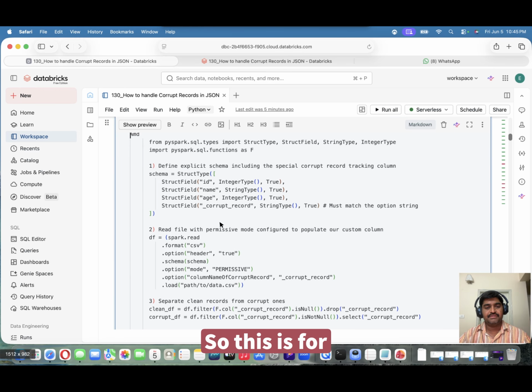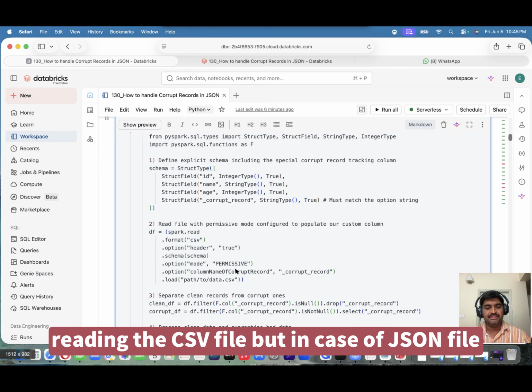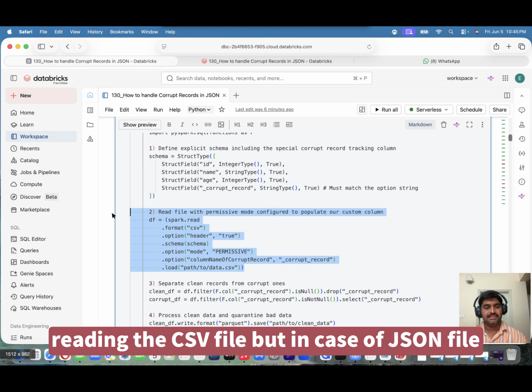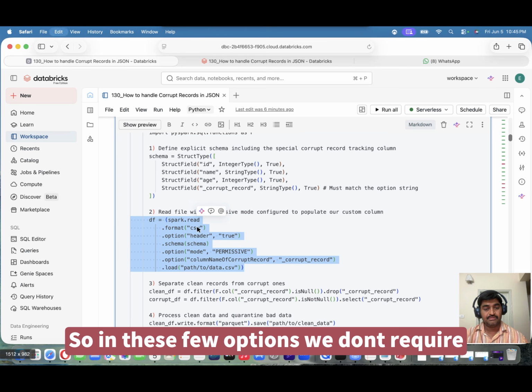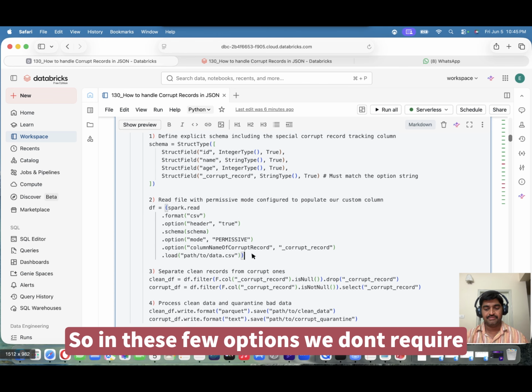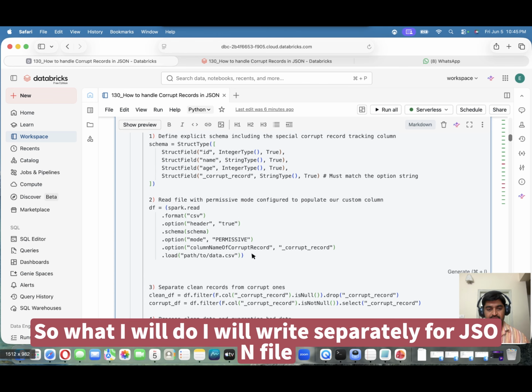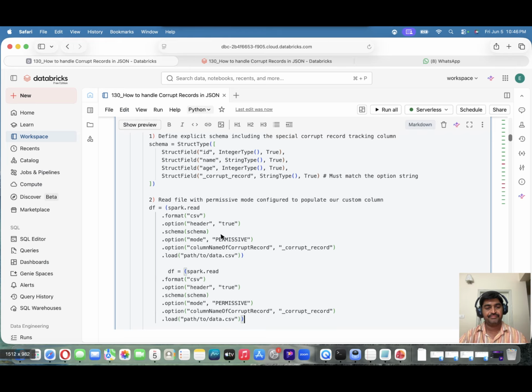This is for reading the CSV file, but in the case of a JSON file, a few options are not required, so I will write it separately for JSON.